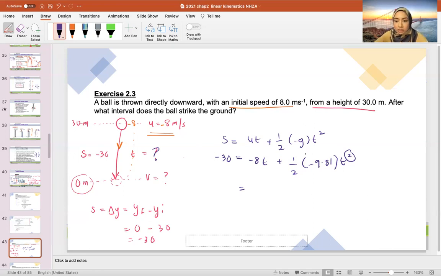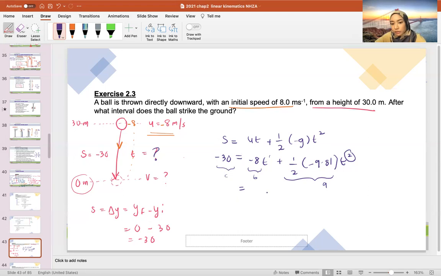So we rearrange this first. We rearrange this equation so that we know what is our A, what is our B, and what is our C. So this should be our A. This should be our B. This is number 2, right? So the A. This is number 1. This is B. And this is T to the power of 0, which is 1. So that is why it's just minus 30. So this is your C. But the T to the power of 0 isn't written there.